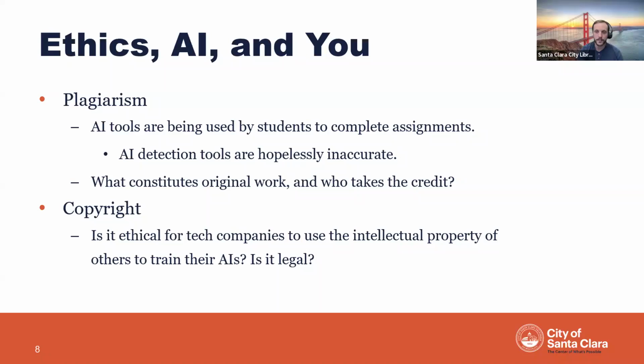For example, the New York Times has taken exception to OpenAI. OpenAI is the company that created ChatGPT. The New York Times has actually sued OpenAI, saying that it was not legal, not ethical for them to take New York Times articles for free and plug them into the large language model to train it. That they should be compensated somehow.